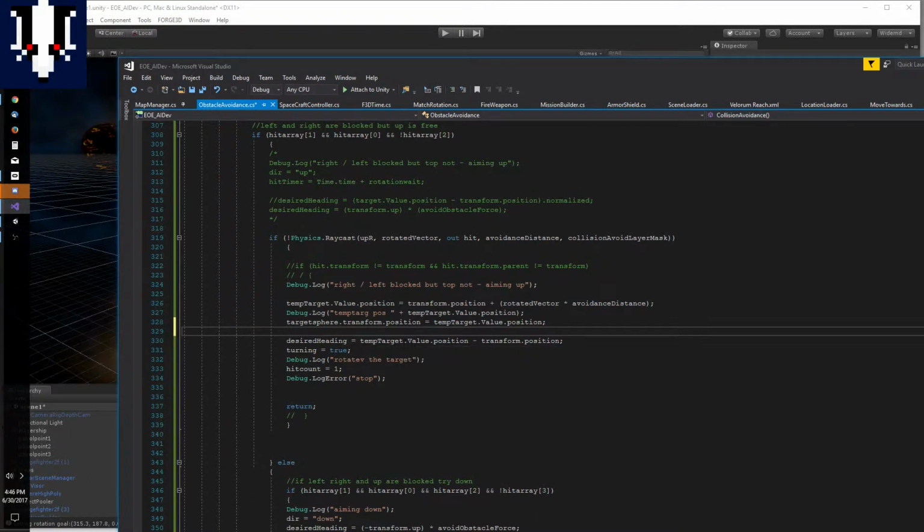So the heading is just the temp target value, which is the transform position added to the rotated vector times the avoidance. This is basically that ray that we cast. Then we're adding it to the transform position, and that gives us where this thing is, above us and forward. That's the actual positioning relative to the player. The desired heading is that position minus the transform position. That will give us a direction vector. And once we have that, we can rotate towards it.